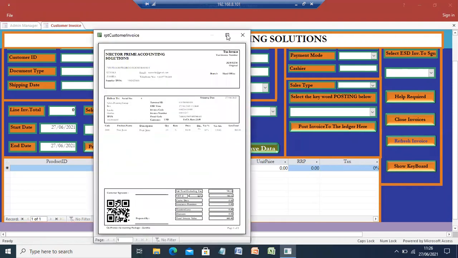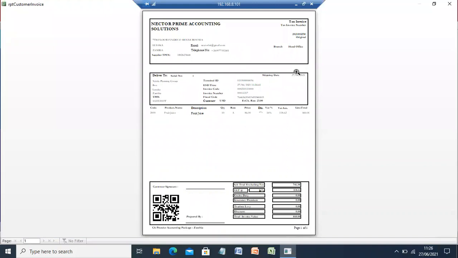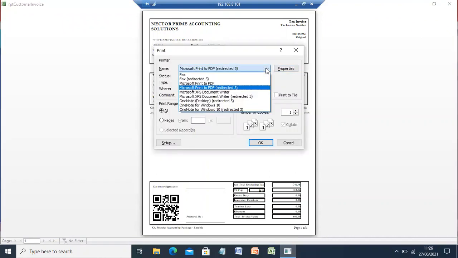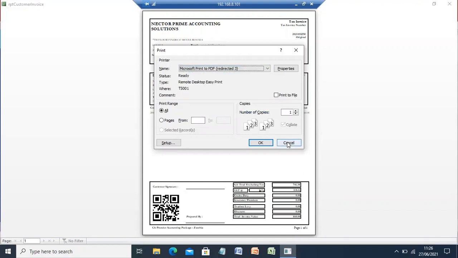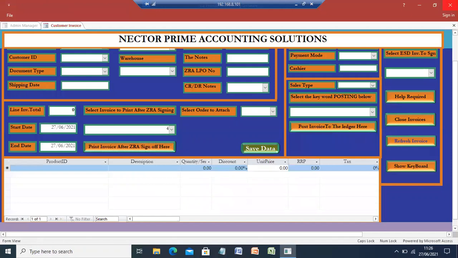There we are. Here is your tax invoice. Clearly done, everything done for you. You just print it. You simply say Control P. You select the printer, if you have a printer here. You print it. That's it. That's all. So now I'm not printing anything. I'll simply say cancel here. There we are. I just wanted to show you that it works and it signs properly. Or maybe you didn't see properly here.